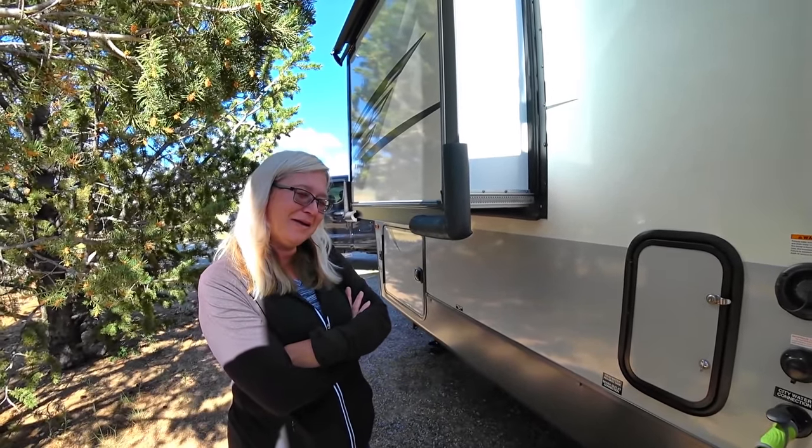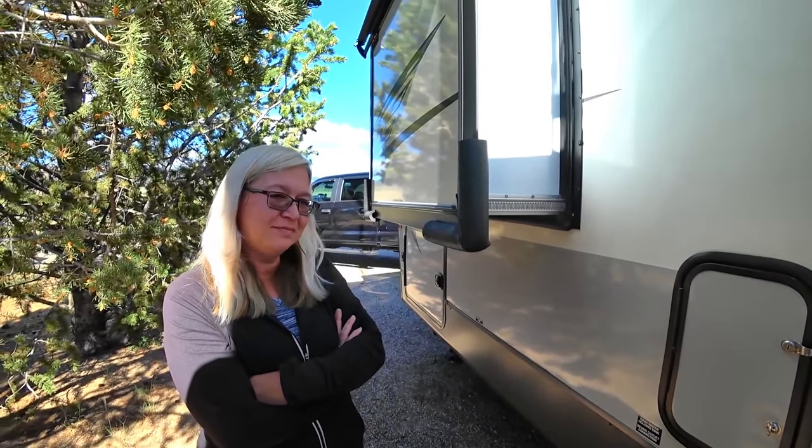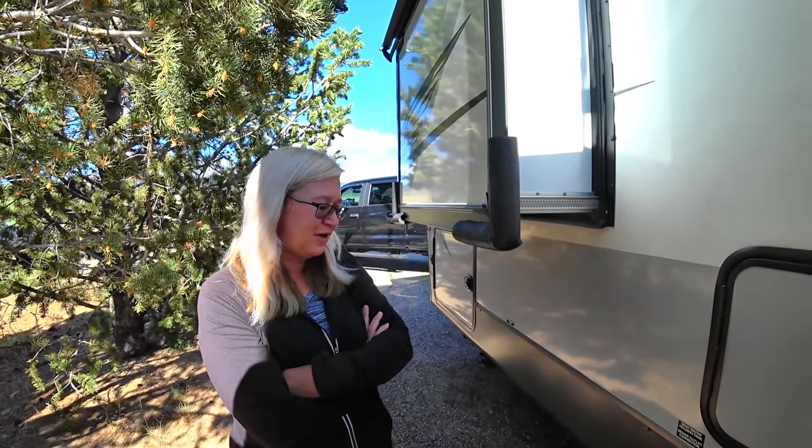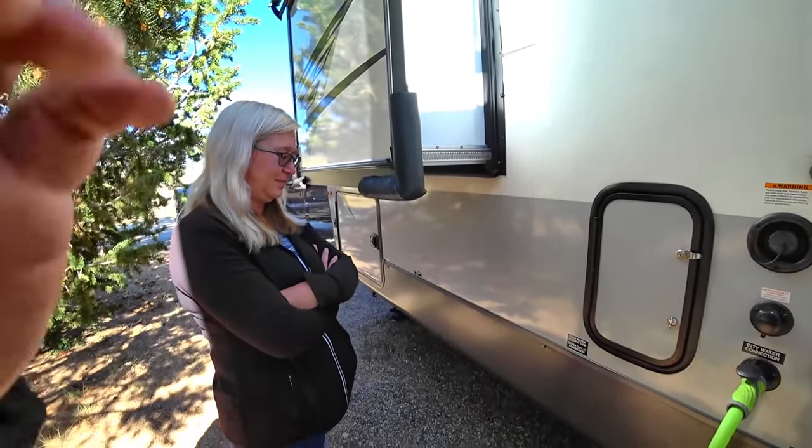Well, we don't know how clean it is in there. I don't know. We can't see it. We always leave a little bit of water in there when we travel. Maybe a gallon. What I usually do is I fill it partially up after I do all this, and then put it in the tank before we travel. It's not much, but then that sloshing around. And then that's the first thing we do when we get to the new campground. But you have to remember to close the black tank.